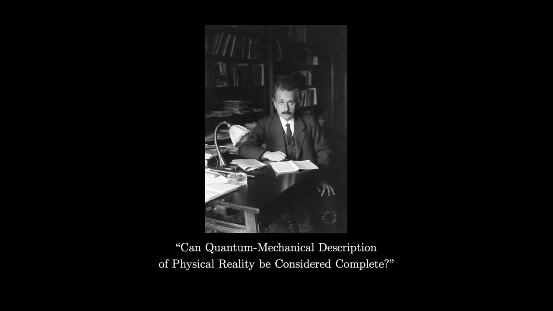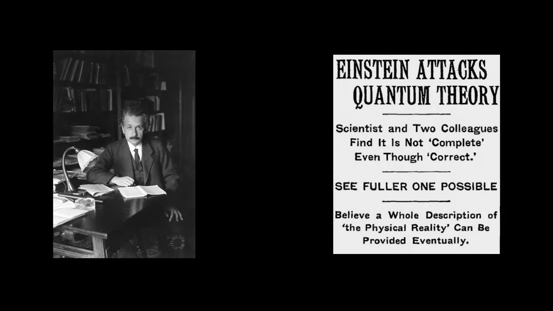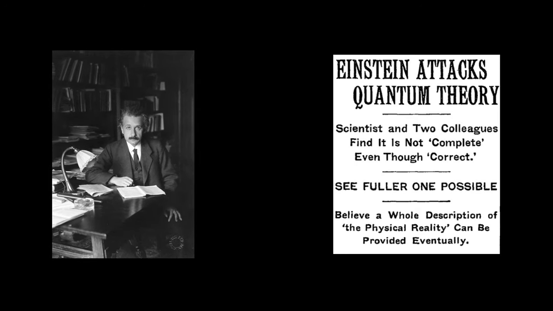In 1935, Einstein, Podolsky, and Rosen published a paper titled Can Quantum Mechanical Description of Physical Reality Be Considered Complete?, where they focused precisely on finding an answer to this question. Though it can be quite hard to understand at times, the entire paper is only four pages long and I highly encourage you to take a look at it yourself. I've put a link to it in the description section below for anyone who is interested.